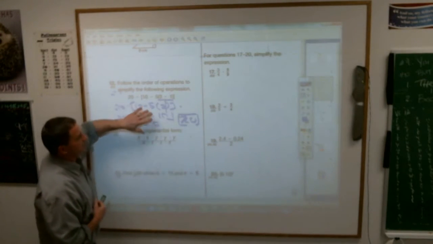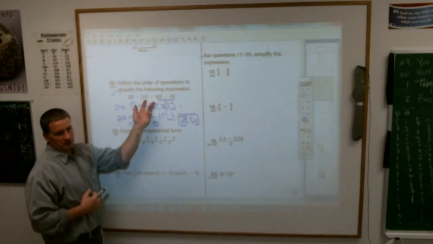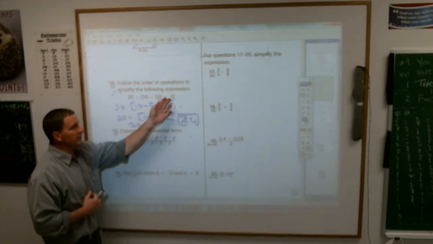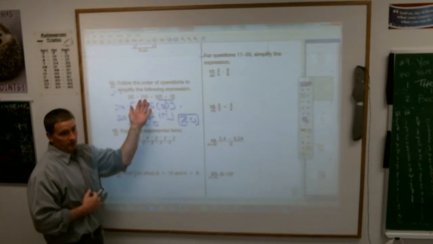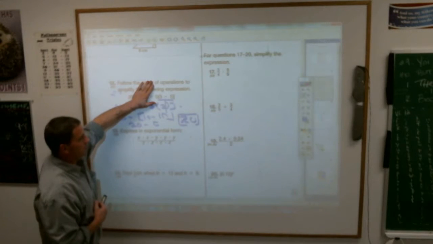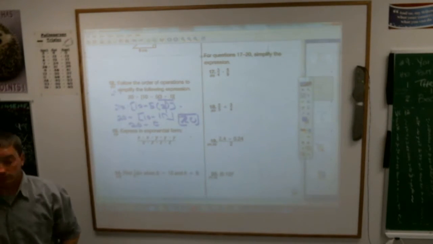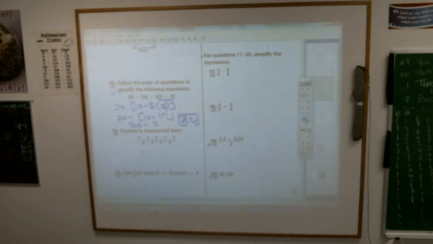Yeah. See, inside grouping symbols, though, you have to work inside grouping symbols. The last thing you do is addition and subtraction. So if there's any multiplication to be done here, it has to be done there before that. Okay, you have to do this all down to one thing before you subtract from 10. I can see where that would happen there. No, that'll do it too. All right, we got to move on here.